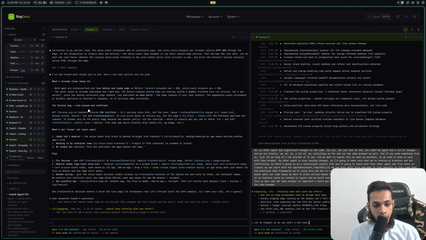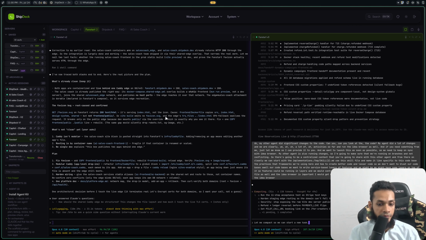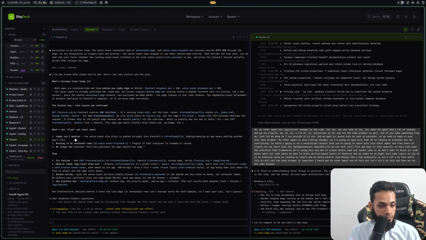The favicon bug root cause confirmed. Restart serving HTML icon. The Dockerfile copies the src, but not the public. So yeah, the build emits no favicon. What's clear, clean, and yet you ask, Caddy isn't modular. Behind straight in. So we would need that modular.